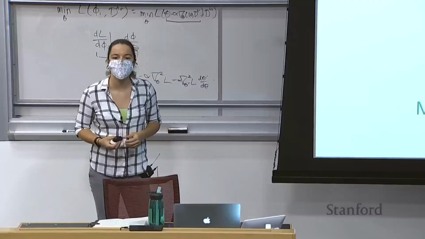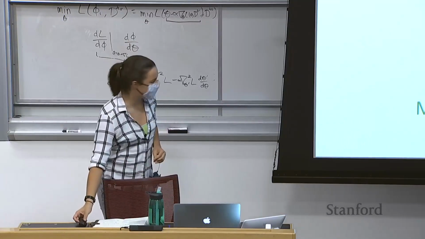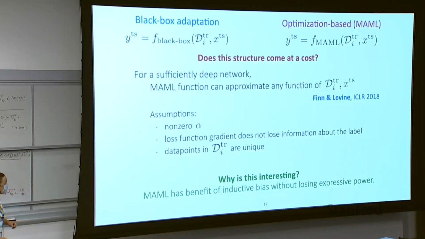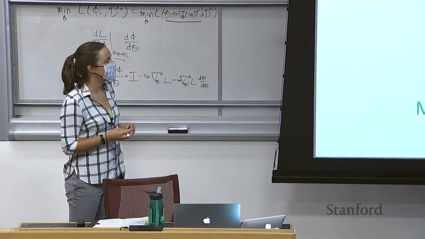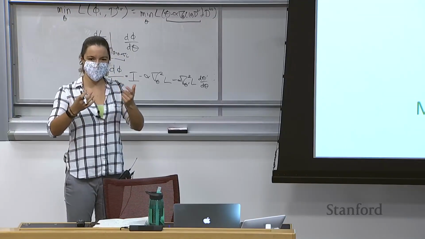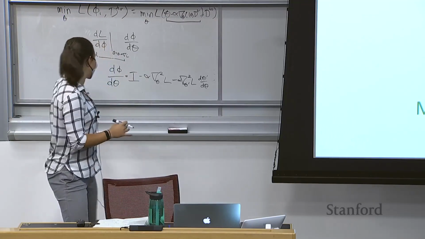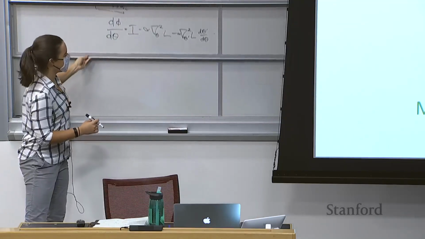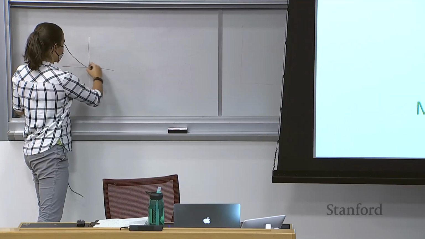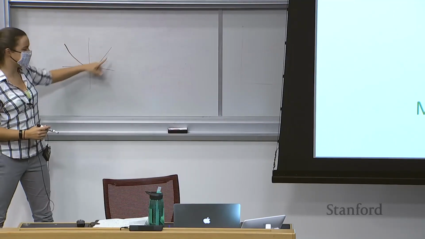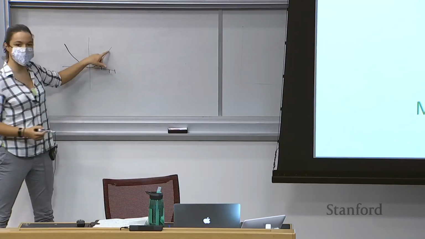Yeah? The loss function gradient to lose information about the data? Yeah, so in some ways this is more advanced material, but essentially if you view MAML as a computation graph that has a gradient inside of it, what I mean is that if you look at a loss function like an L2 loss function, then the slope, the gradient of this is actually changing, and you can figure out what point on this curve you are by looking at the gradient.